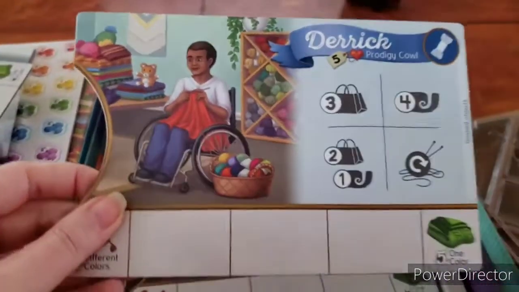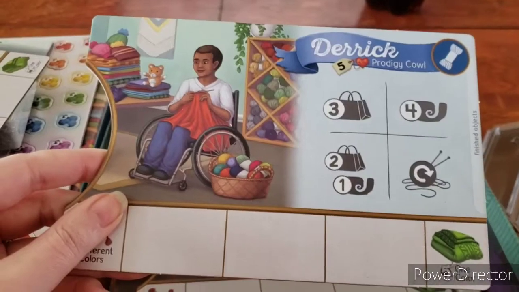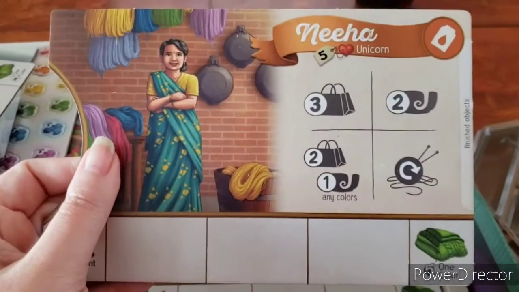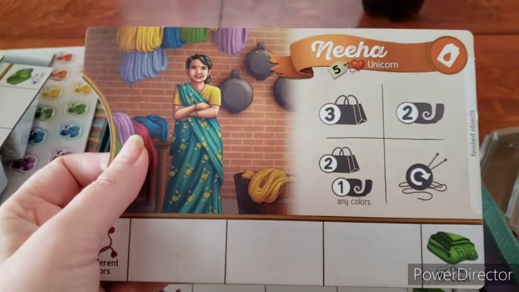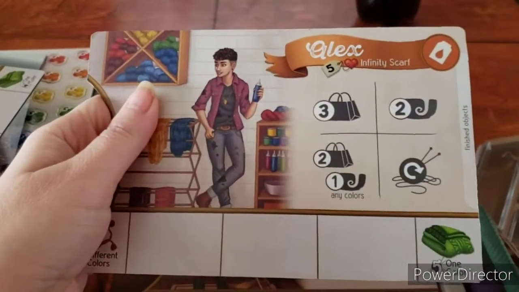Here's Derek. I enjoy that they did include a gentleman in a wheelchair. It's interesting. You don't see that very often. Here's Amara. I believe you pronounce this Neha. I like that she's wearing the traditional, I believe it's a traditional sari from India. And her project is Unicorn. Here is Alex.